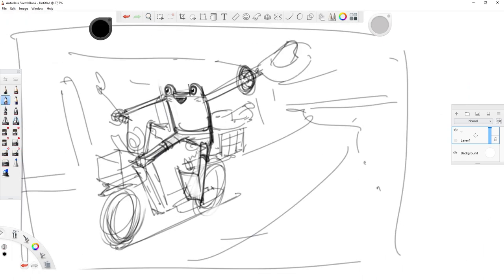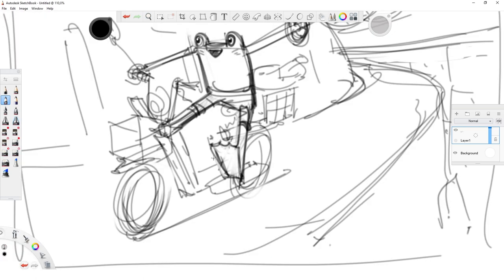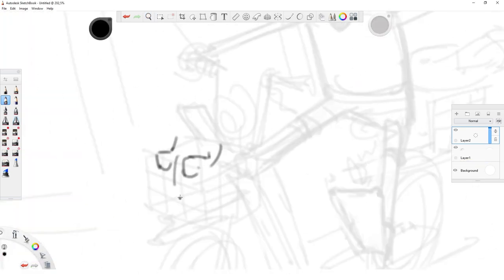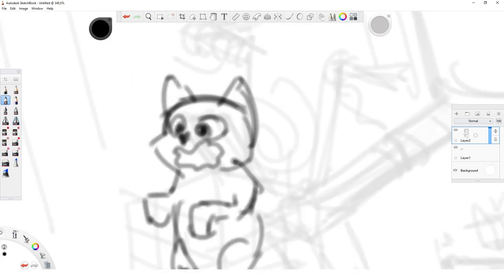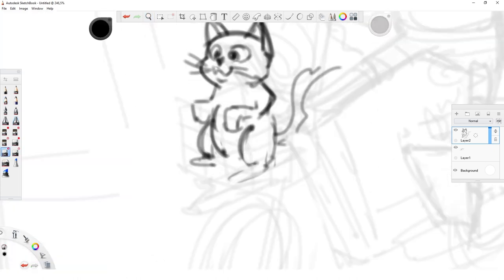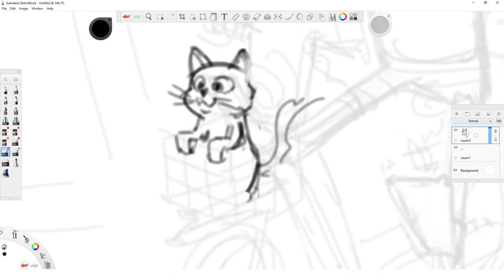My girlfriend suggested to put some sort of animal in a crate, and I went, well, I think we decided together to go with a cat. You don't see that here, but I did add a couple of cat pictures to my, what is it called? PureRef little folder. So I was using those to really try and copy it. And because I can't draw cute stuff, I was trying to make its mouth flabby in the air from all the air that's going on there. But it was just horrible looking, so I decided against it in the end. But I really liked how the whole idea was coming together.